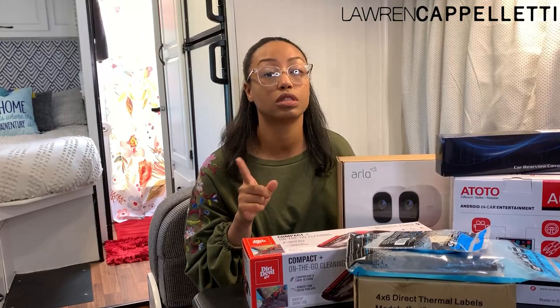And we're back. Little Mermaid style, I have spread out all of my goodies that I have recently ordered. I think this is probably going to be one of the last hauls that I do before we actually hit the road. This was kind of an experiment for me because I wanted to see what it was like getting mail not at my house. So everything here I either ordered from Amazon or eBay and it either went to my PO box, was delivered to an Amazon locker, or was delivered to the campsite.